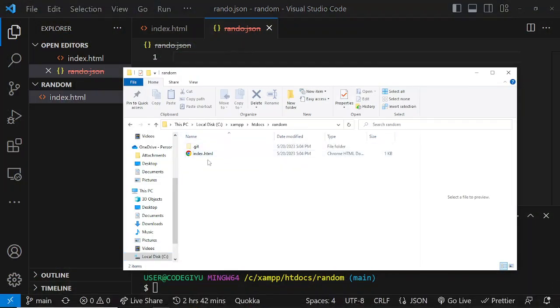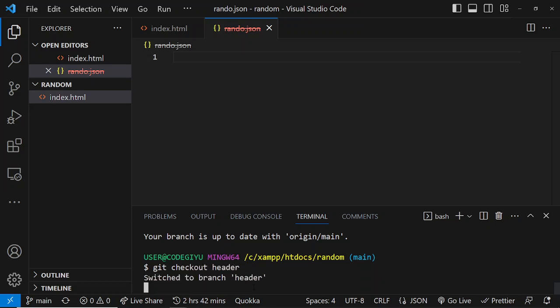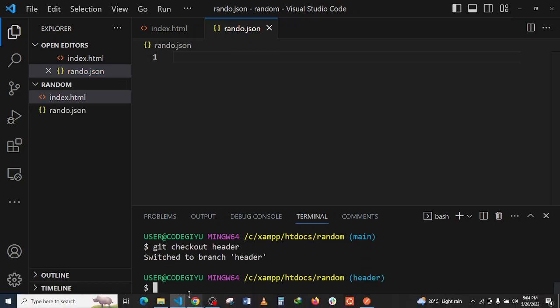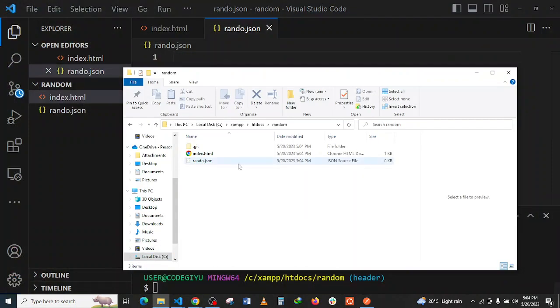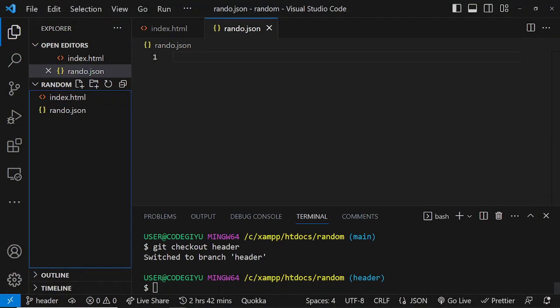If you check in here now, you're only seeing index.html. But if we switch back to header, the rando.json will come back, and you can see it here. So this branch system is very interesting.